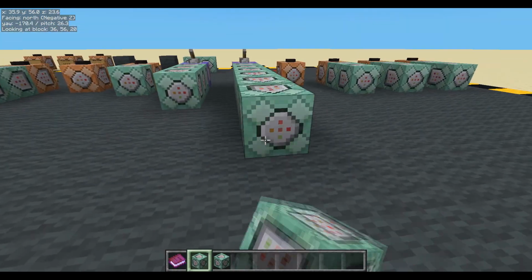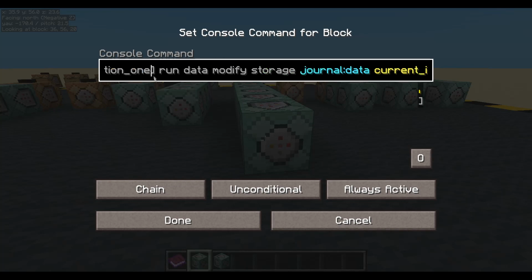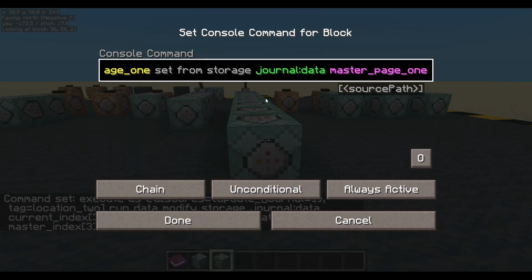Let's put that in there, and we'll just say index 3, index 3, if they've been to location 2. There we go. Done. And we'll put this one. Almost done.